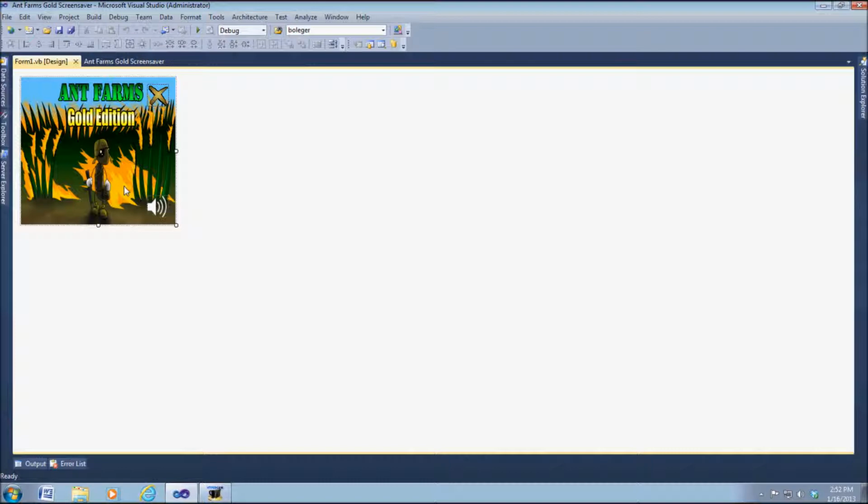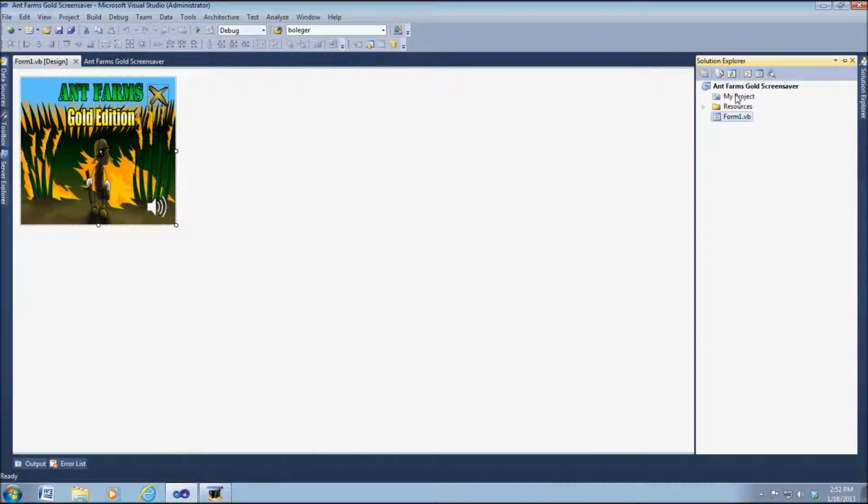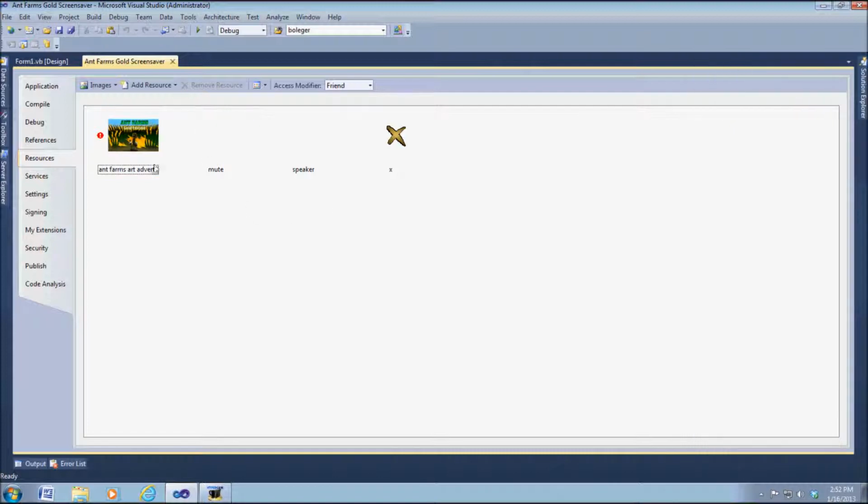When you're making a screensaver, you need your executable and you need everything to be inside the executable itself. Primarily because you don't want to have external files, as opposed to building any other type of software, where you're usually going to have your resources in an external folder, like files or something. In the case of a screensaver, you want to keep everything compiled. So what you want to do, as many of you already know, is put it all in your resource folder. If you're not familiar with how your resource folder works, you may want to look at some beginner tutorials. Alright, so let's go ahead and look at the code here real quick.